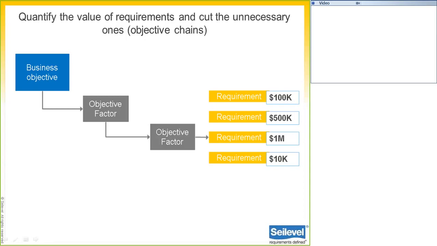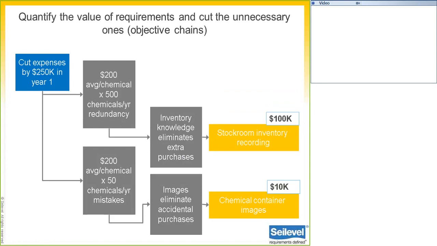When someone requests a new feature, be it an executive or a stakeholder, that they thought of over the weekend, you can use some sort of analysis to help determine if it's really going in the right direction. How much is it contributing to the overall business objective? And now I'm going to walk through an example.